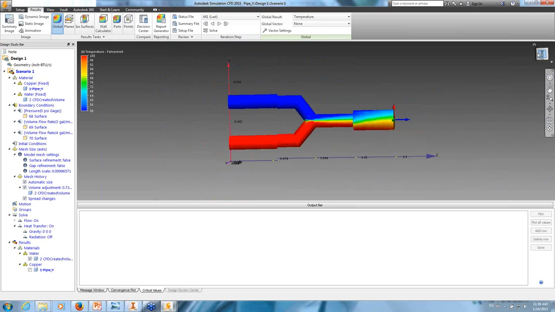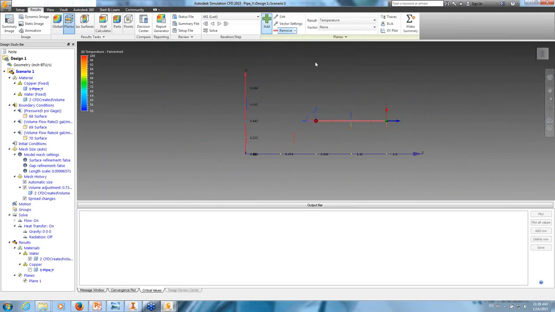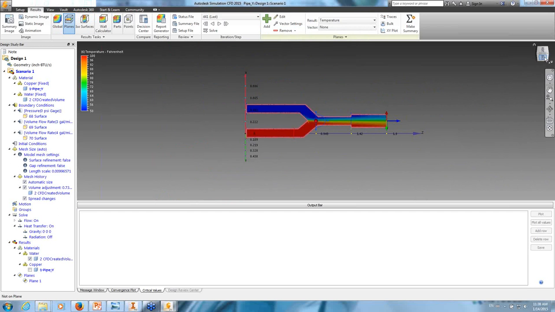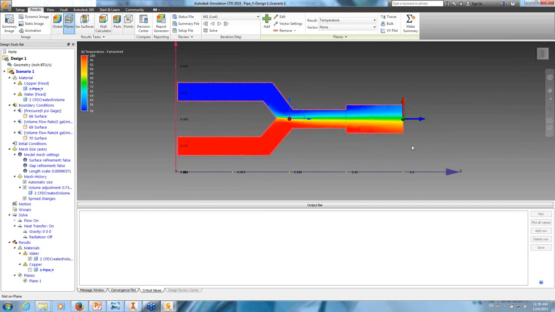Let's go ahead and create a slice plane here. Now this is not going to look too different than what you see on the outside. I'm going to create a slice plane perpendicular on the exit plane here and look at the temperature using the bulk calculator, which gives you a weighted average based on the mesh size.